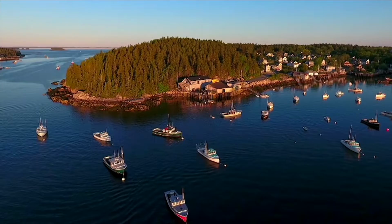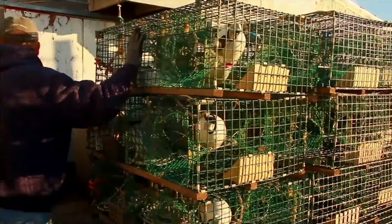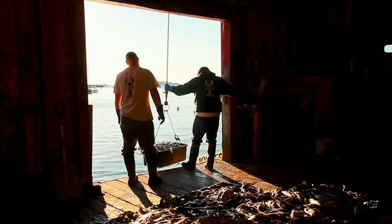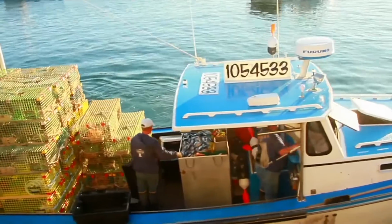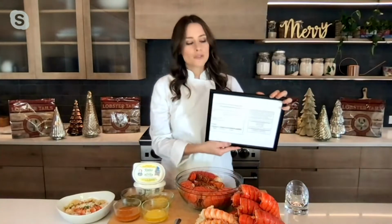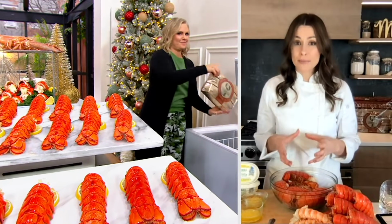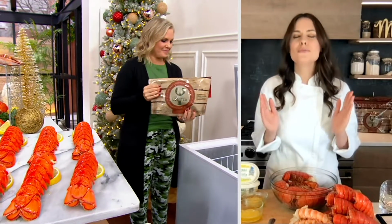Absolutely. So Greenhead Lobster comes from Stonington, Maine, which is actually the lobster capital of the world. And it's fitting because Greenhead is the #1 purveyor of certified Maine lobster in the entire world. And it's all about the location. You can see this gorgeous rocky coastline and the ice cold waters. That's what produces this super sweet and succulent lobster meat that you just can't find anywhere else in the world. And all of our lobsters are certified, which means that we have this special license. I have one right here to show you. This is really important because without this license, your lobsters aren't guaranteed to be certified from Maine. And unfortunately, just because someone tells you their lobster's from Maine doesn't necessarily mean that it's going to be true. So you always want to know your source when it comes to seafood, and know where it's coming from exactly. And when it's certified from Greenhead, you know you're getting the real deal.